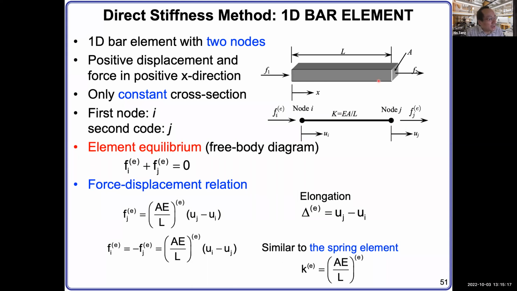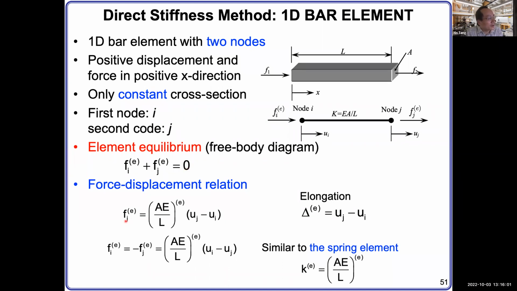And then within this element, force is in equilibrium. So that means all the forces applied to this element add together to equal 0. So that's the free body diagram. That's the equilibrium, to make sure this element is in static condition. Of course, when the element moves at constant speed, this principle also applies, right? But in our class, we consider static conditions. The elements are static, speed equal to 0, acceleration equal to 0. So in this case, force is in equilibrium, okay?